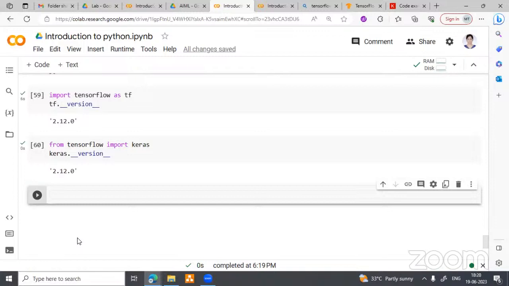So let's go ahead with a little more introduction to TensorFlow and Keras, and how you can create a neural network using them. First of all, whenever you are creating a neural network, you have to create the model. In Keras or TensorFlow, there are two types of models available: the sequential model and the functional API based model.